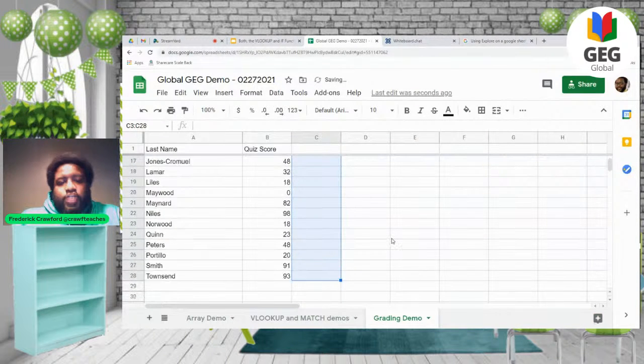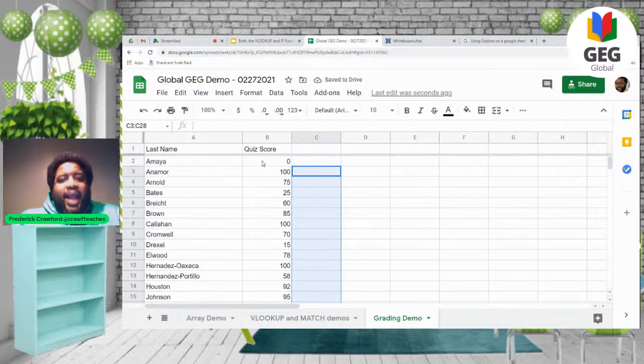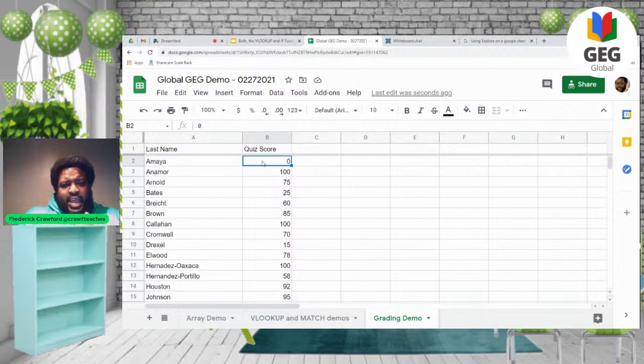Through our school district, we do have a clause that says if a student makes a 0 but has evidence of good faith effort, that we as the teachers are to change the grade to a 50. So what we're going to assume is that maybe this person did not understand, but did a lot of work to show that he or she was trying.